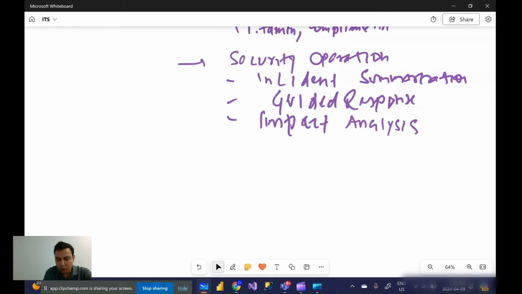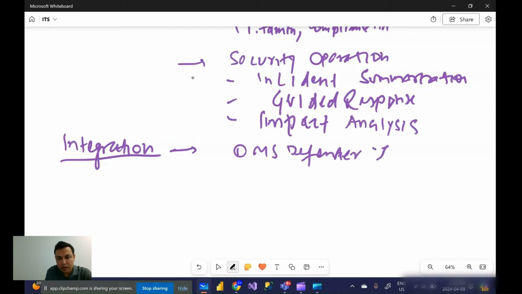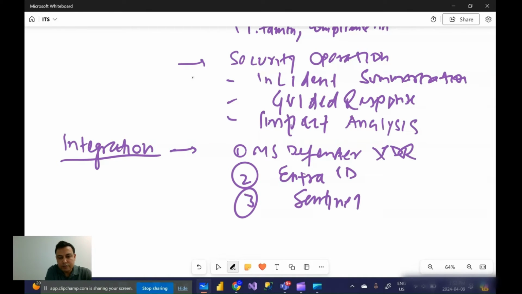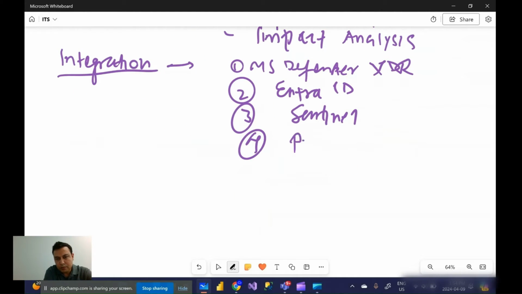But the major power of Copilot for security comes from its integration with other Microsoft products, and some of these are cybersecurity products. For example, if you are utilizing Microsoft Defender XDR solution, maybe you're utilizing Entra ID, Sentinel, maybe you also have implemented Purview or mobile device management solutions such as Intune.